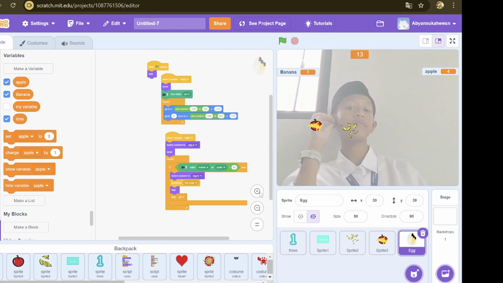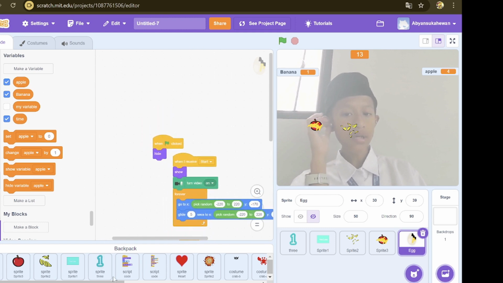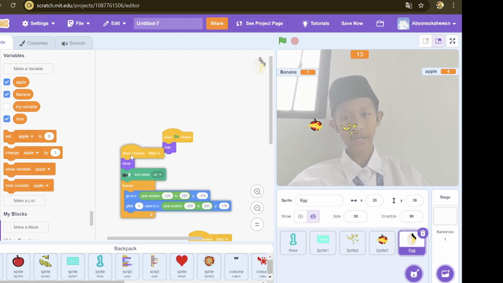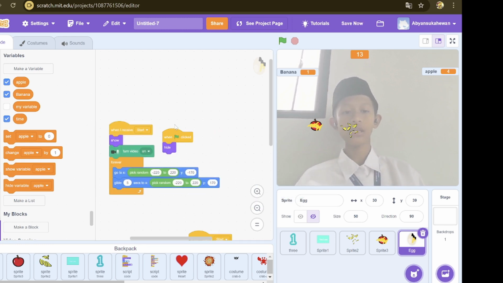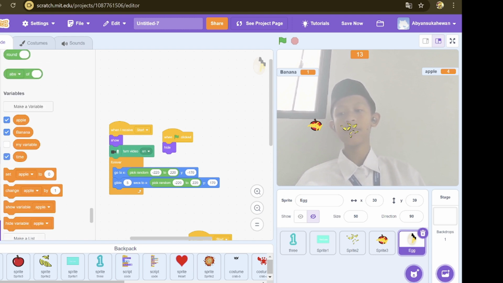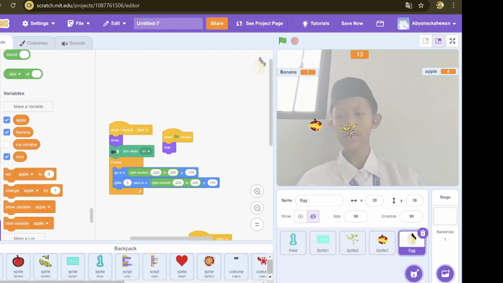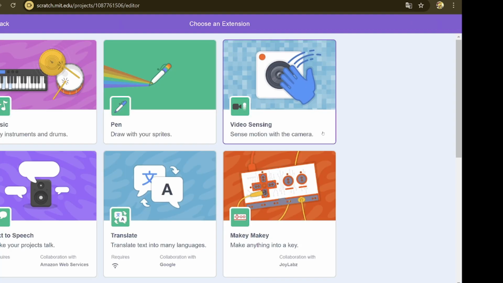So it will be simple like before. I'm going to click hide the sprite. Then turn your video on. By the way, you can take this code here in extension, the plus code, then video sensing.